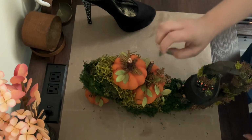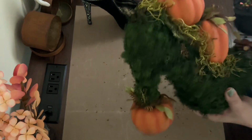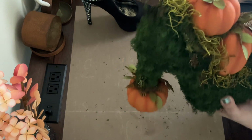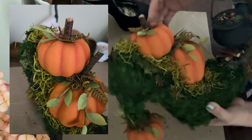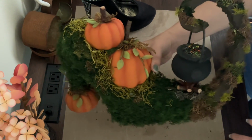These little styrofoam pumpkins, I did not make them. I just got them at the Dollar Tree and I painted them. Then I went back and shaded and highlighted them. And these are just little sticks that I found, or stuck in. I think I got a bag of these from the Dollar Tree. Don't quote me on that, I'm not too sure. Remember, this is when the Dollar Tree was $1. A lot of my supplies I just used what I had around the house. This, I know for sure that I got at the Dollar Tree. They came in a pack of like 6.